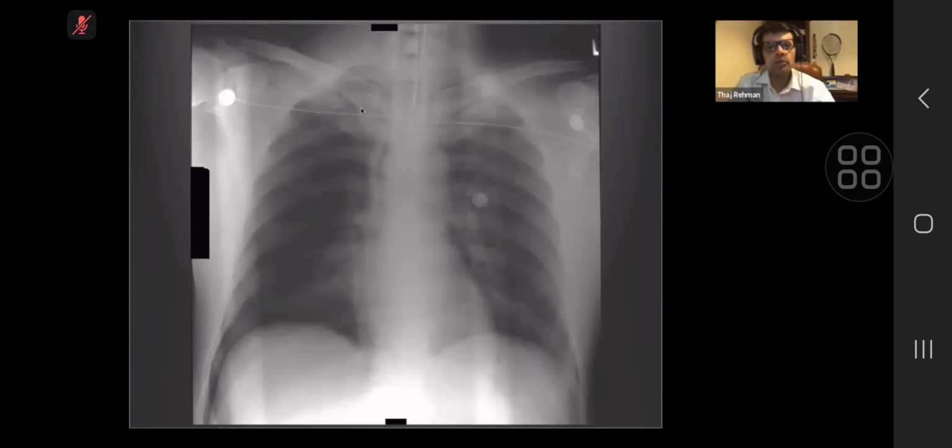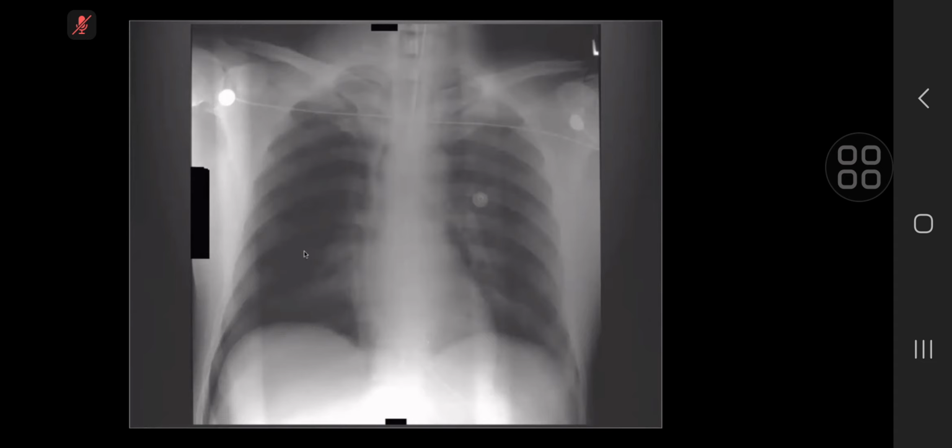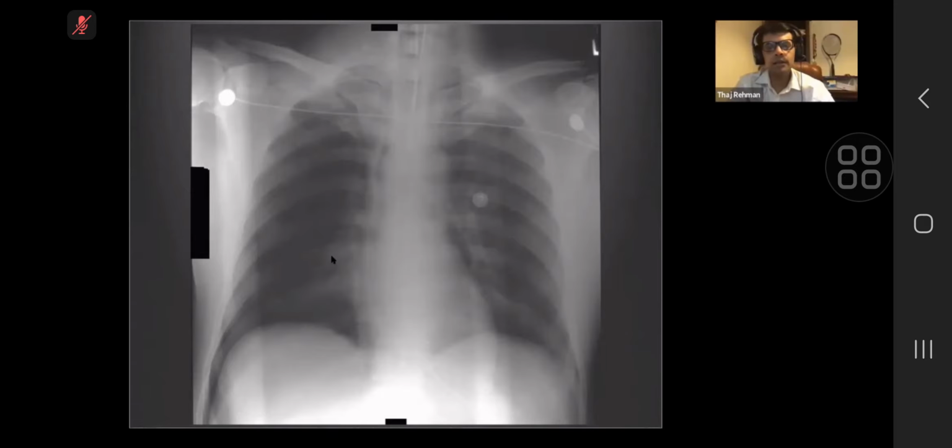So there is a pneumothorax on the right side, which is resulting in the increased transradiancy of the right chest. Is there tension? No, I can't see any tracheal deviation. There is no tracheal or mediastinal deviation. If you report a pneumothorax, always make the next line whether there is tension or no tension. Okay? Good.